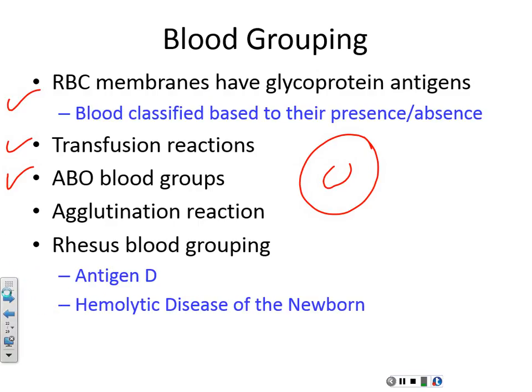And then we talk about the rhesus, which is antigen D. It's another type of antigen that is also found on red blood cells. The only reason it's called rhesus is because it was first discovered in rhesus monkeys, because those are our primate friends that we go to when we do research. So that happens to monkeys too? Yeah, they have the same. They have all those things, because they're just primates, just like us.